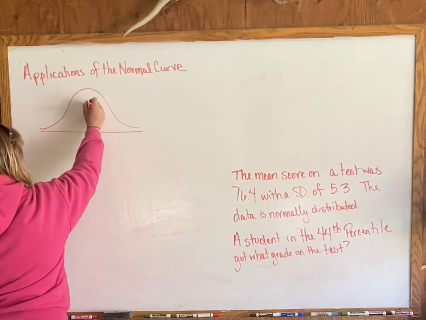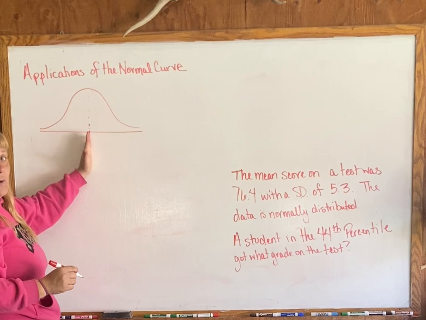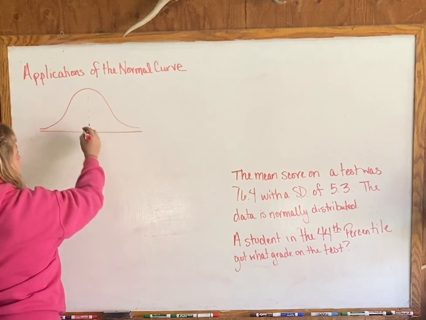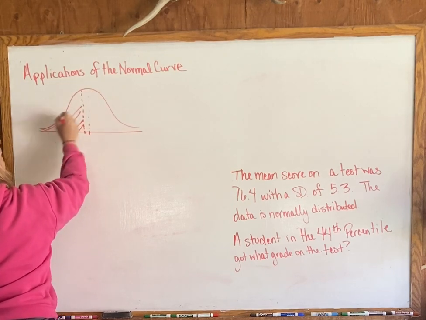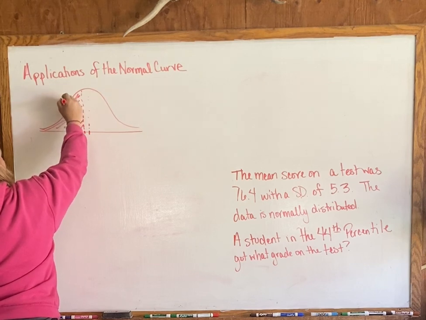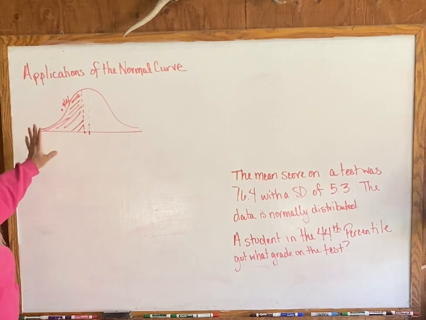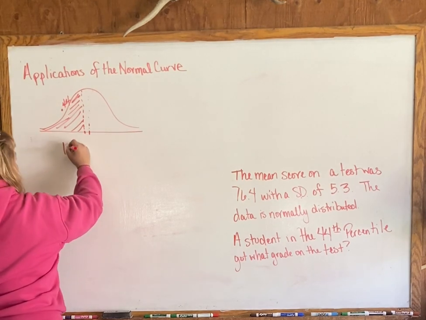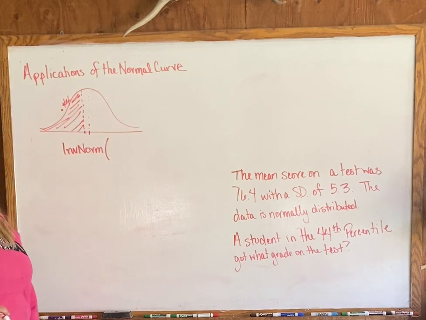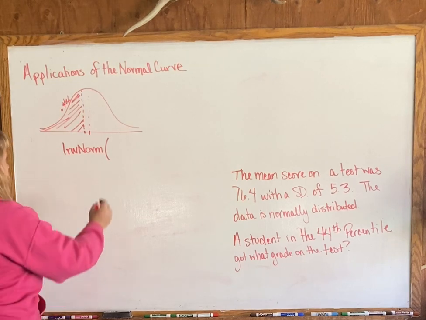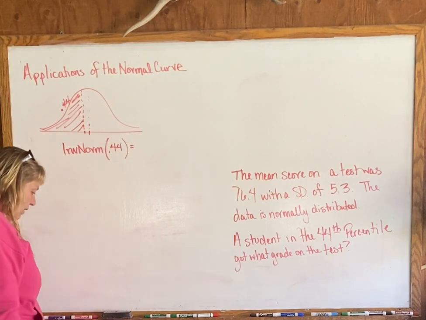Now I want you to think about this. If you're shading from the left, the 44th percentile, are you going to go all the way to the middle or over the middle? Or are you just a little bit on this side? Okay, so we'll say that's 0.44 or 44th percentile. Now remember, we're going backwards, so this is where you're going to use the inverse norm. And the nice thing about percentile, it's a left tail, which is exactly the way inverse norm works, so life works nice and easy here. You just put in 0.44, and then we see what pops out.